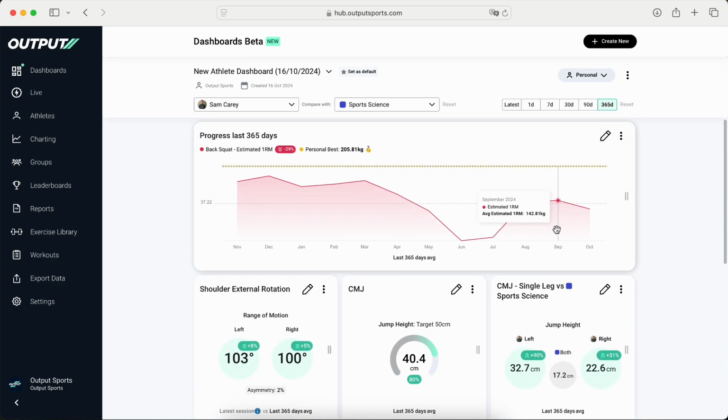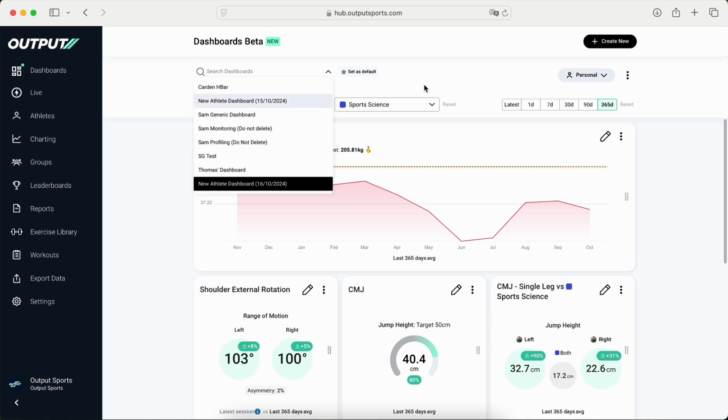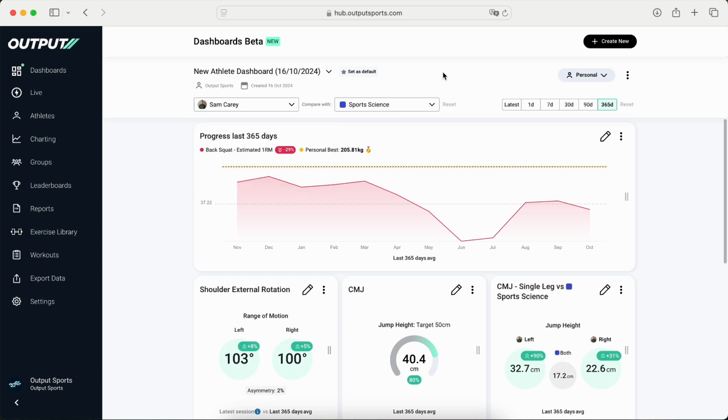You can add multiple widgets to this as well, guys. There's a lot of flexibility. You can create multiple different dashboards as well. So you've got a lot of flexibility throughout your database for different groups or different athletes, depending on the sports or teams you're working with. It's a really nice functionality to have in your system to view data, get objective data very readily and very quickly, and be able to make those informed decisions for your athletes and how they're going to progress in the future.